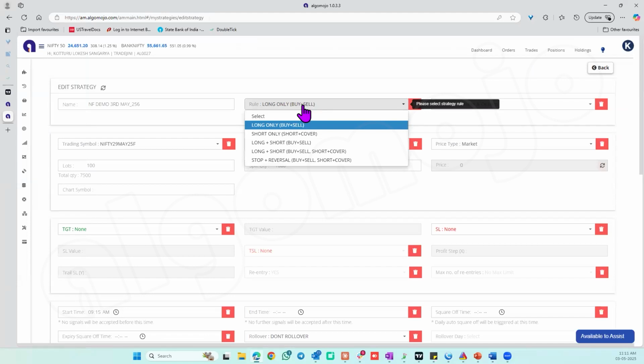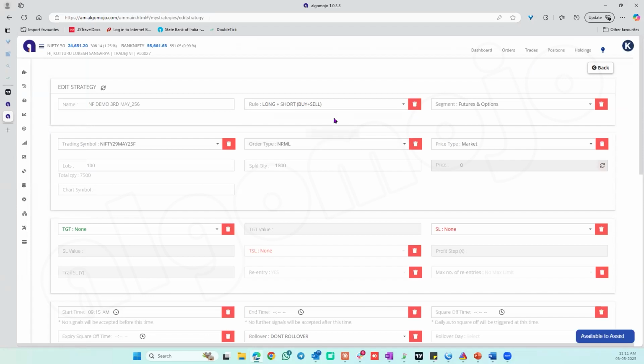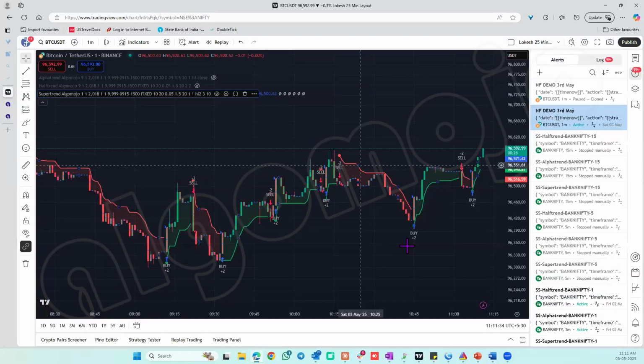Yes, that is a small issue that you will have, because if the target is achieved and a new buy comes, then it will be a problem. You can't avoid that. The only reason is that in TradingView, when you have a strategy which is giving you an entry and an exit, either that exit is happening because of the target or because of the change in the trend itself. If it is because of the target or stop loss, then it has to be handled in a different manner. If it is an exit because of the trend change, like in Supertrend, then it has to be handled in a different manner.